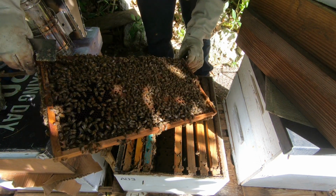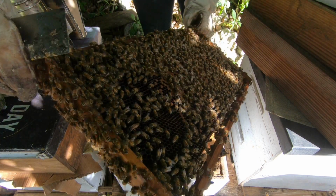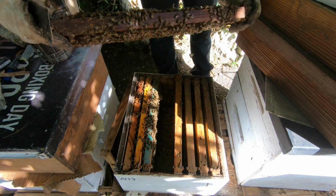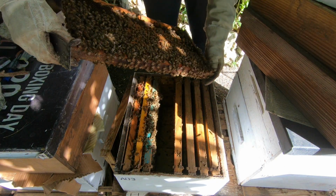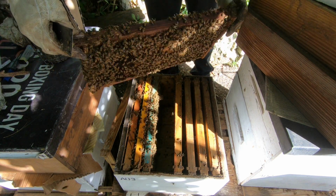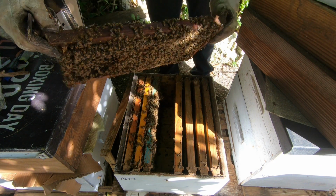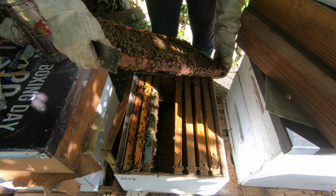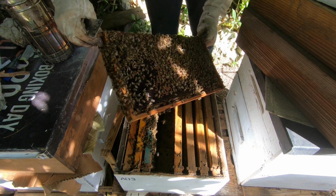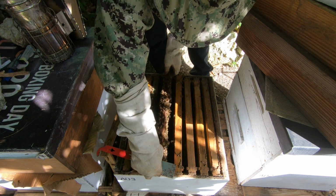Pretty much laid full and hatching out, and here she is, guys, right at the tip there. So she runs just like them, but I mean always doing a fantastic job. And because I know where she is, I don't really want to be moving her around. I want to put back this frame as gently as possible, because again I told you, this queen loves to run.